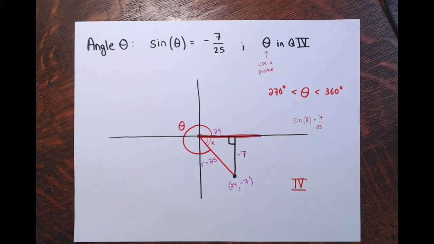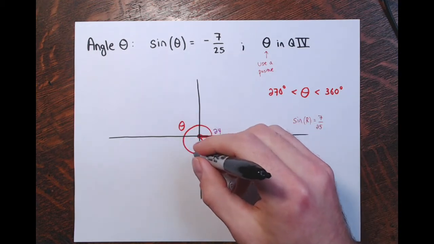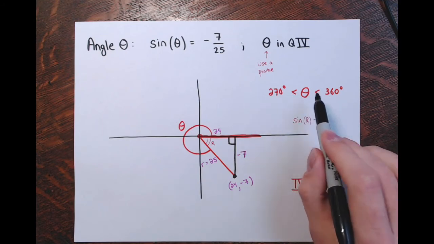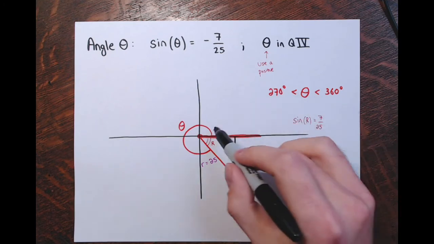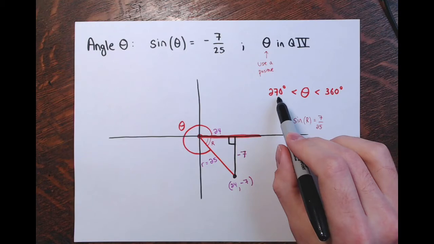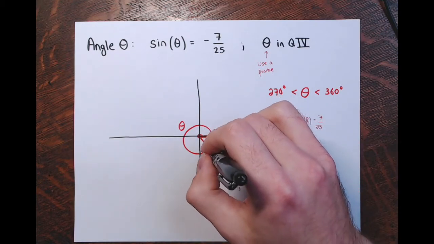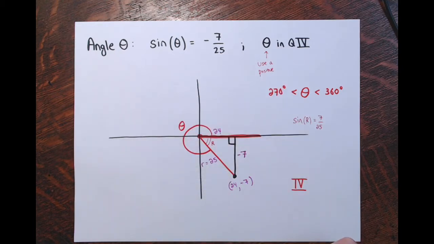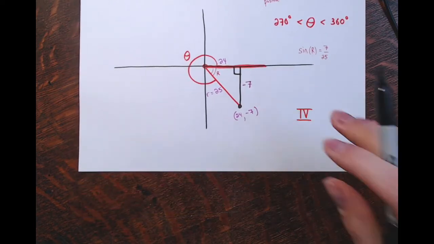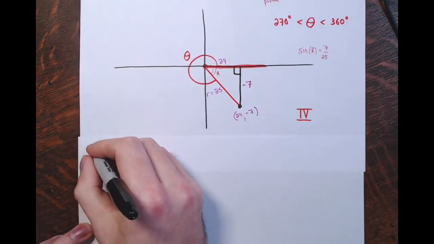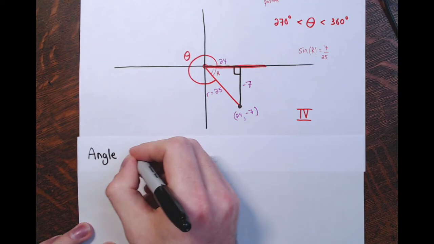Let's figure out, they're asking us to find the cosine of half of theta. What if I took this angle I drew here? Again, the angle I specified was between 270 degrees and 360 degrees, or 3 pi over 2 radians and 2 pi radians if you're doing radians. What if I were to cut this angle in half? What would be the cosine of that new angle? So we're looking at a new angle, half of theta.